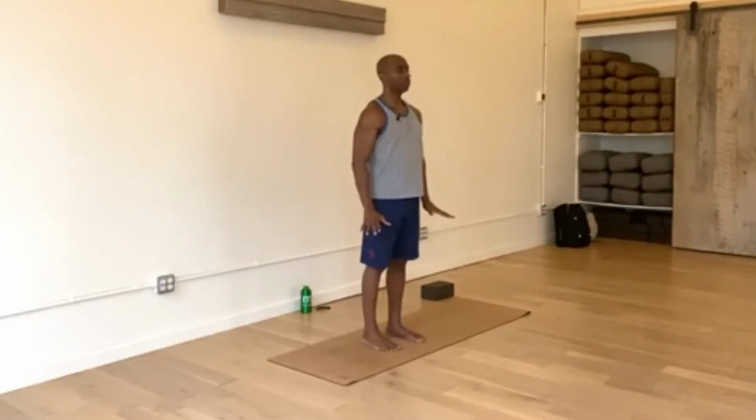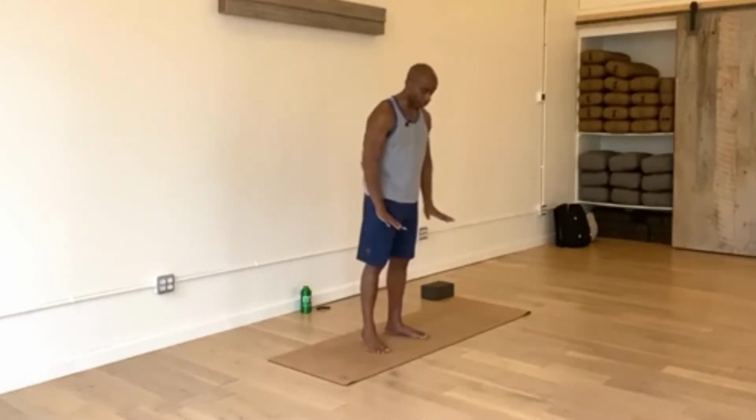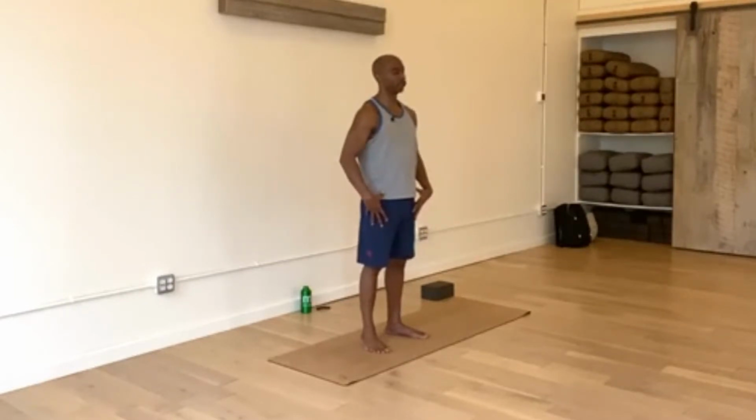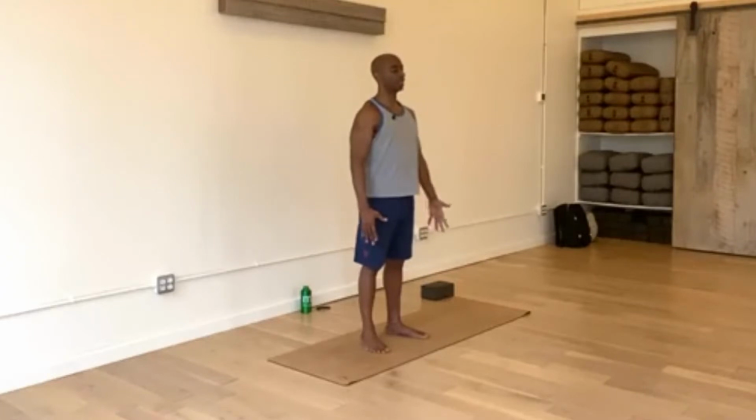And you're certainly welcome just to stay in this posturing with the feet and legs. But if you need to or want to, feel free to take the feet out a little wider, even turn the feet out a little bit, just so it feels a little bit more comfortable and natural in your hips, your knees, your ankles. So just being aware of your joints. And however you're standing, just being sure there's an even distribution of weight on both feet. You feel centered, feel tall.